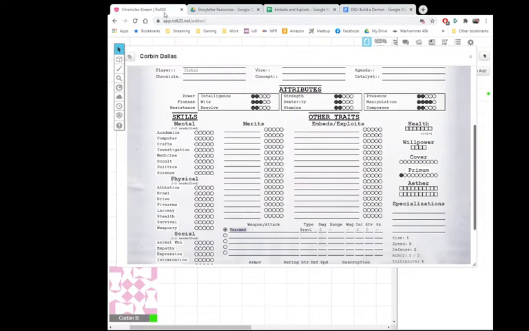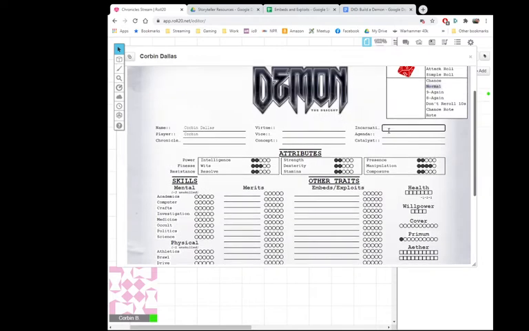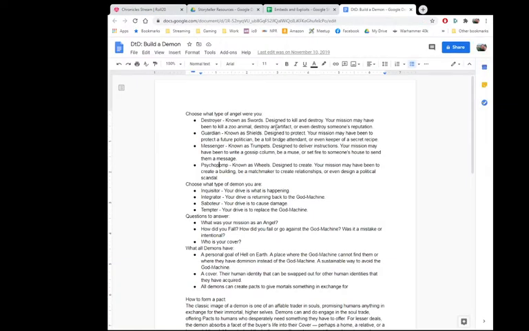Psychopomp. So I go over here and into psychopomp. And then if I go back here, we can go into what type of demon am I currently, which we have the Inquisitors, who are trying to figure out what's going on. They're trying to figure out how the God Machine works. Like they're more people who ask questions. My character doesn't do that.